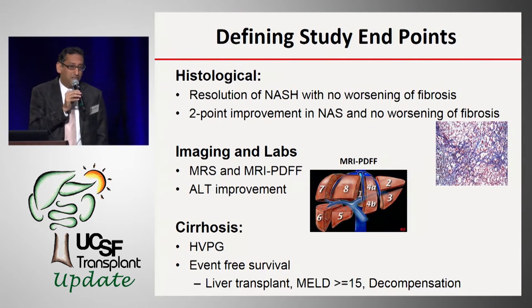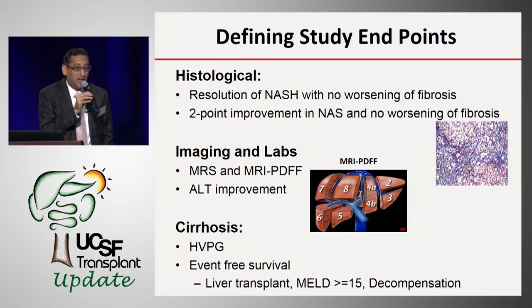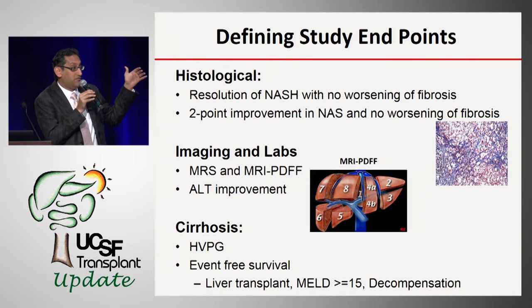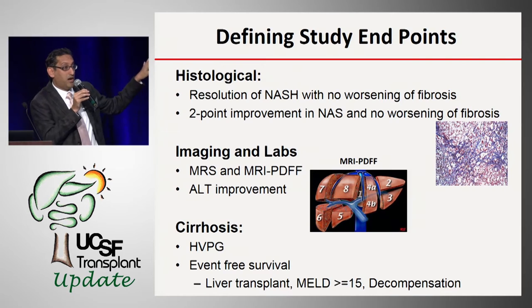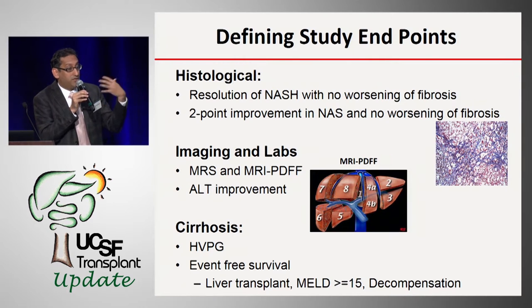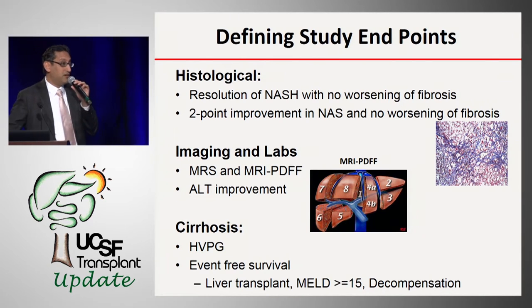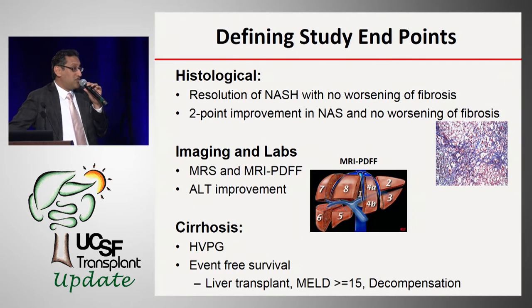But we need different criteria or design endpoints. So the latest studies are focusing on MR spectroscopy or MRI, which is also fat fraction. A couple of studies we are doing use it as the initial and primary endpoint. And these are pretty interesting. They can look at the fibrosis and the fat all over the liver, and also give us an idea of where the fat is, and it does not get affected by blood vessels or anything. But it's still in the early phase. Some of the trials just use ALT improvement as the primary outcome.